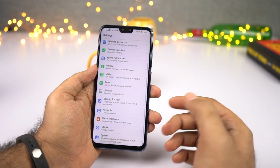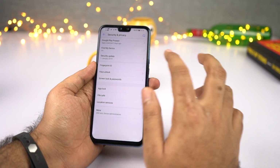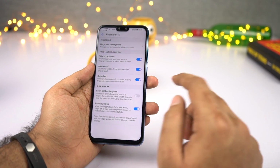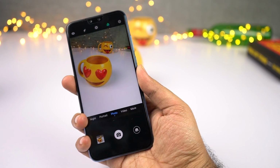So guys, now going on next, I'll show you some super handy fingerprint shortcuts or fingerprint gestures. To enable them, go to settings, then select security, then select fingerprint ID. Now from here, enable these two toggles, take photo and show notification panel. Now once you do that, in the stock camera application, you can touch and hold the fingerprint scanner to take a picture. So just like that.